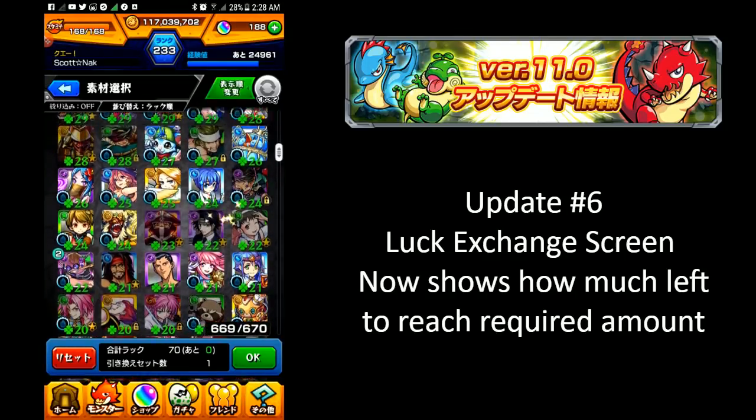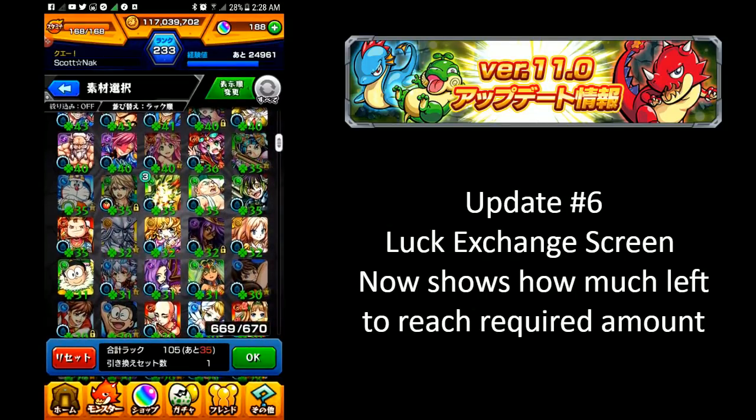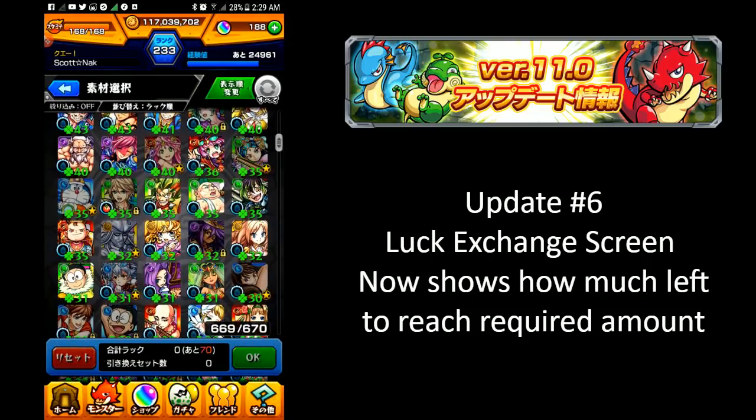And so that's great, but let's see, I want to do another set, so we do another one, and then okay, you have 35 more to reach the next threshold to get them. And so here, all right, great. So that's pretty cool. Makes it a little bit easier. Of course, quality of life updates are always welcome, so that is awesome.